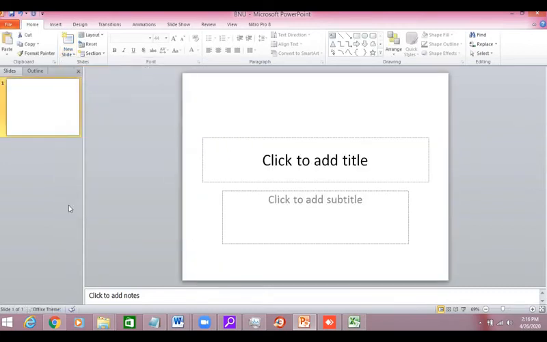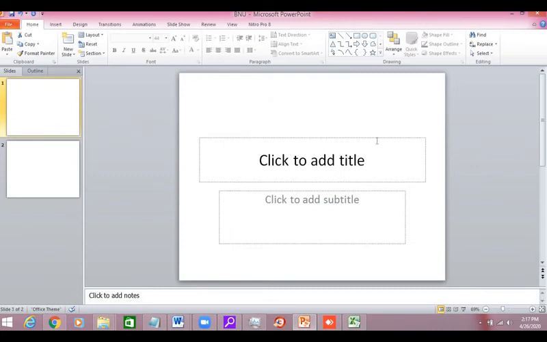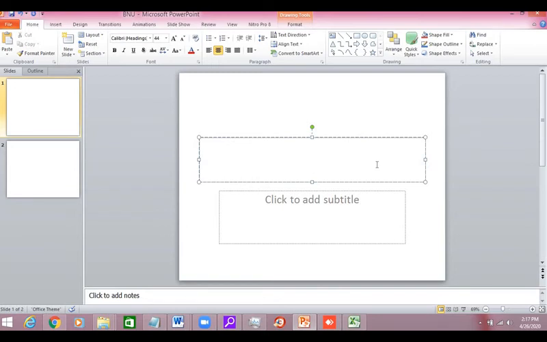Another way of adding a slide is just Control M. Okay, PowerPoint is a format which is used for making presentations, special reports, agenda reports, so it has to be a little different, authentic, and attractive. I'm just going to write anything over here to give you an idea how this works.